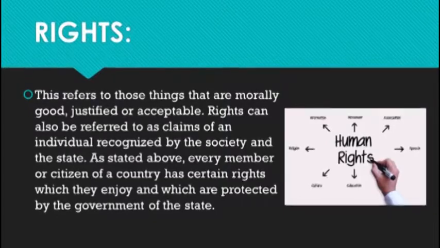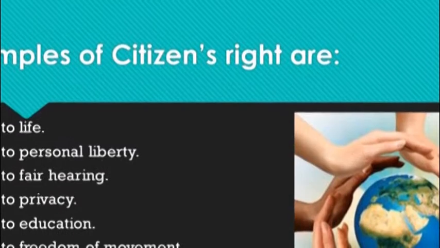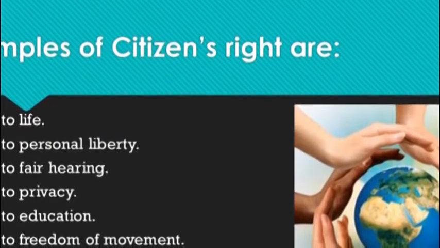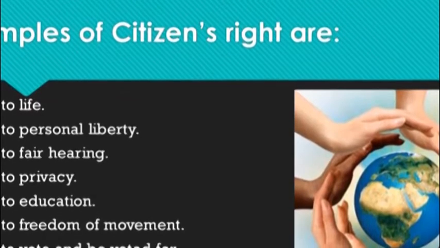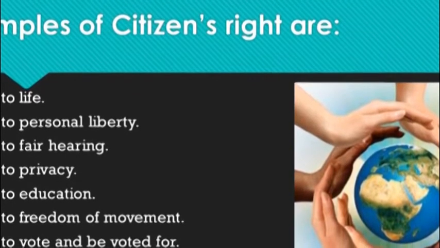As a citizen of this state, you could ask for certain things from government, which is your right. We have so many types of rights. As we progress, we'll be able to understand some of them. Let us look at examples of citizens' rights. One of the rights we're going to look at is right to life.